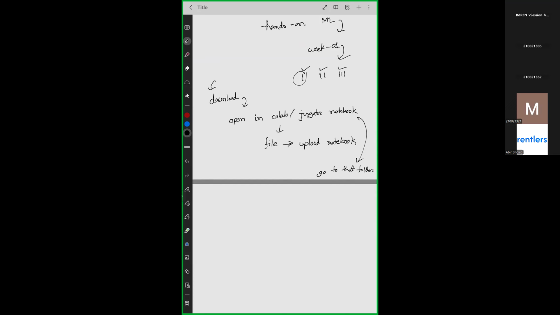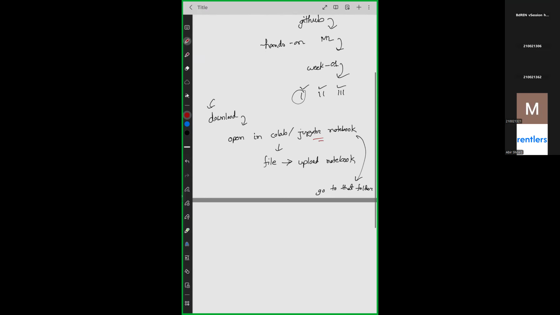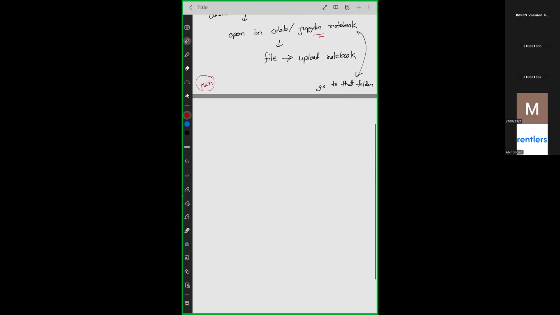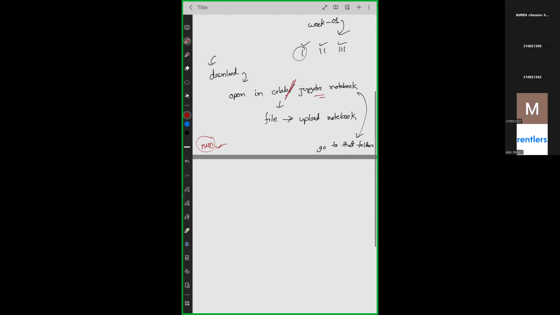Make sure you respond very clearly. Anyone any problem? No, sir. We have opened it. Okay. Now, so let's just start with our Python. You should definitely open it in Jupyter because I will ask you to run different codes and you should run them. Otherwise you will not be able to understand many of the things. Colab or Jupyter? Either one of them, anyone. You can use VS Code, whatever you prefer, doesn't matter.